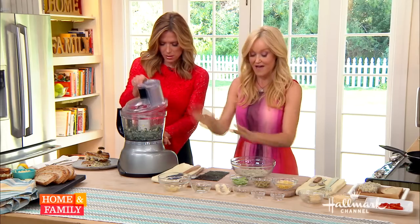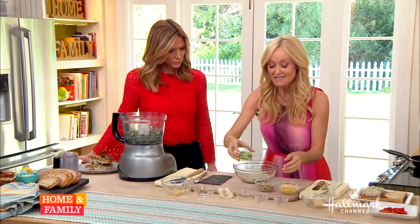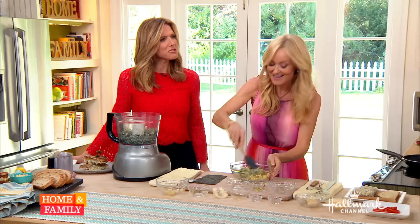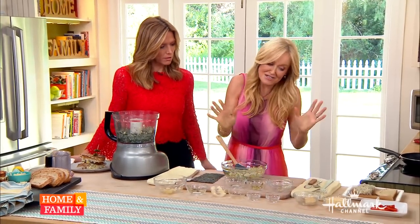That's right. So when you're done with that, I have a little swap out here. I'm going to add what you would traditionally put in a tuna sandwich. So we have some scallions. We have dill pickle. Who doesn't love dill pickle? And I added a little bit of sweet corn because I love that. I wouldn't have put corn in a tuna sandwich. That is a British thing. Oh, it is? It really is, because the Brits, we love our tuna melts. You could leave the corn out if you wanted to, but it makes it so delicious.